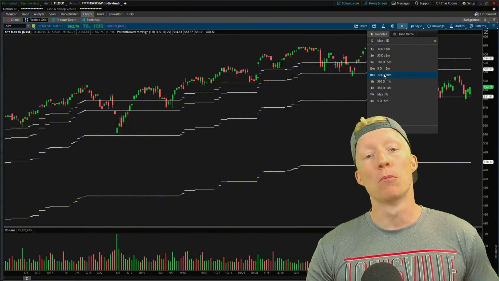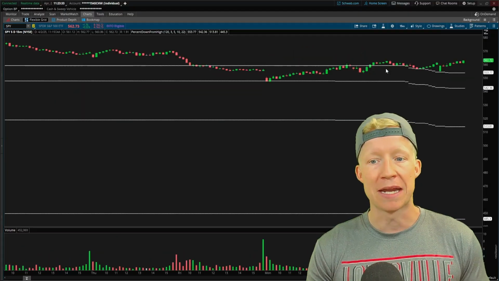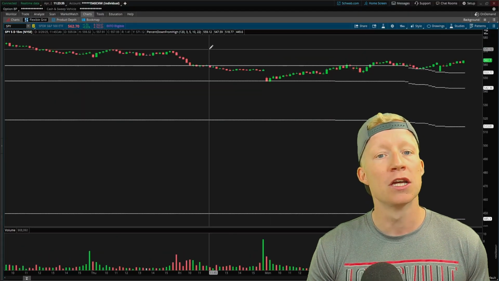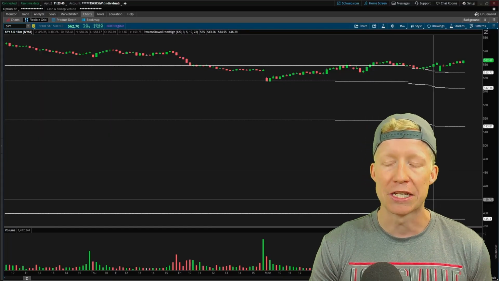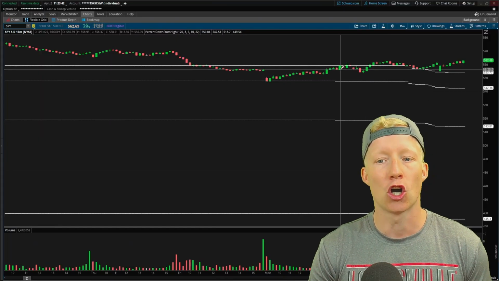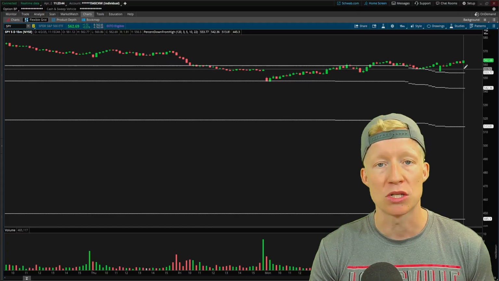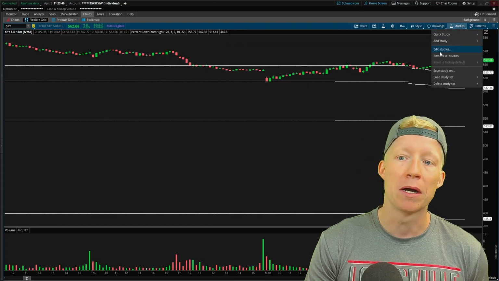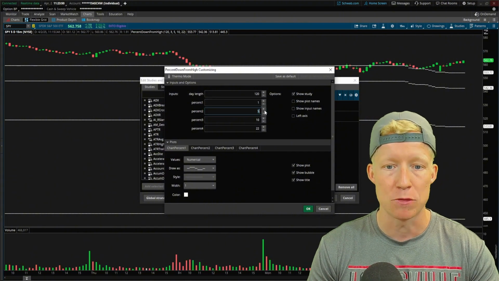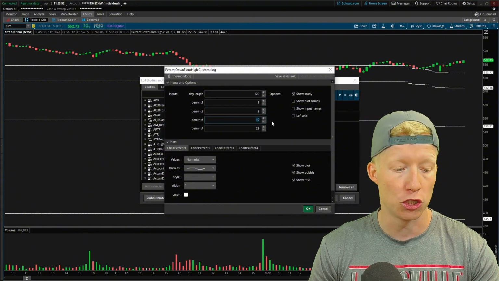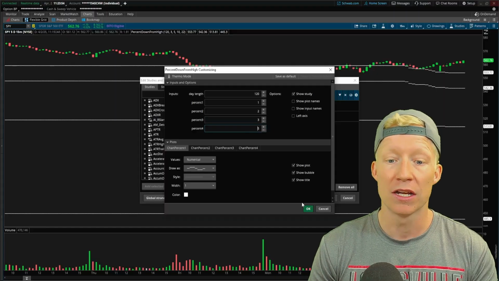So if you were more of a day trader and you wanted to maybe hop down into the 15-minute chart, you can see, of course, the indicator is still running here based off of the high value of the last 120 bars and the percent change drawdowns from such. Of course, if you were running an intraday chart, you'd probably want to tighten up your drawdowns, maybe like 1, 2, 3, and 5, something like that.